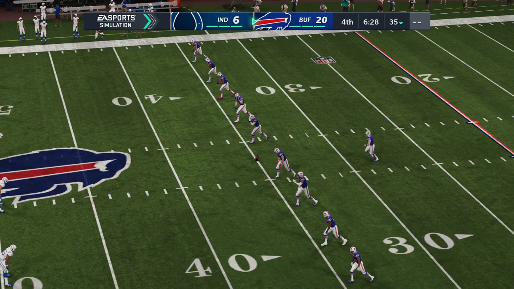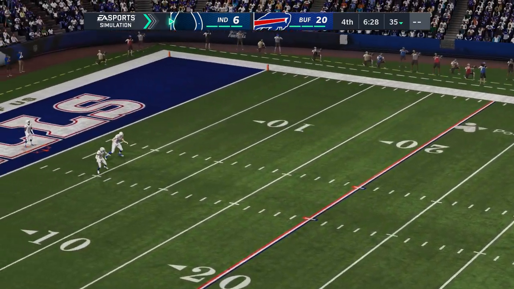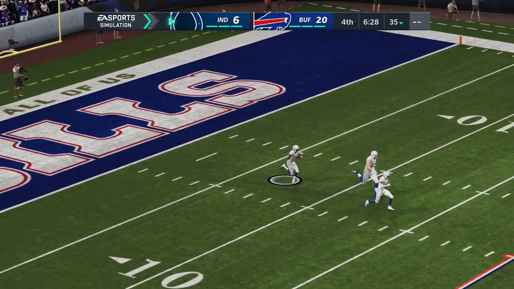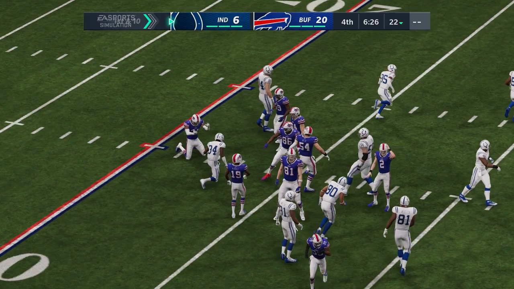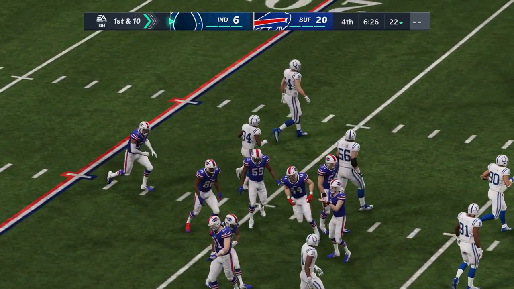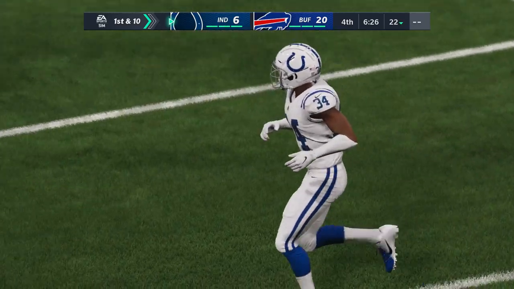So they throw the pick six. They'll get another shot at it now as this one's in the air. Fielded a couple yards into the end zone. And he'll get it up past the 20 to about the 22. The Colts take over first and 10 at their own 20.